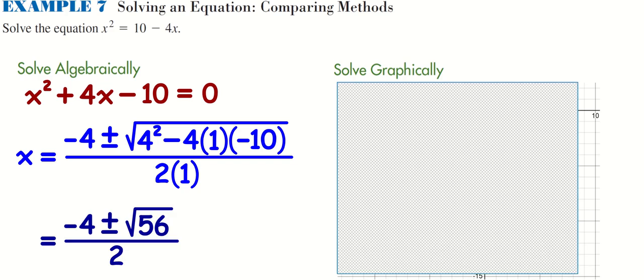Formulas are like free answers. Okay, another can of worms. A lot of potential tangents and cans of worms we can open up as we try to finish this lesson. What do I mean by that? Well, once you calculate the discriminant, the part under the square root, what do you do from here? We end up getting the square root of 56. Do we approximate that? Because the square root of 56 obviously is not a nice whole number.